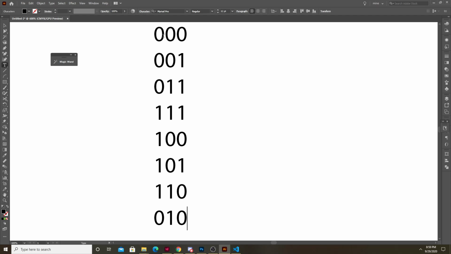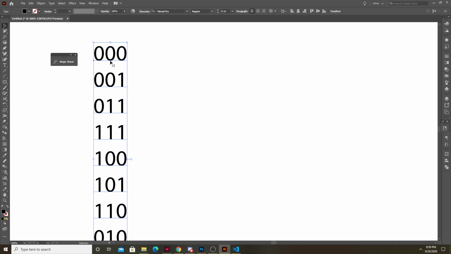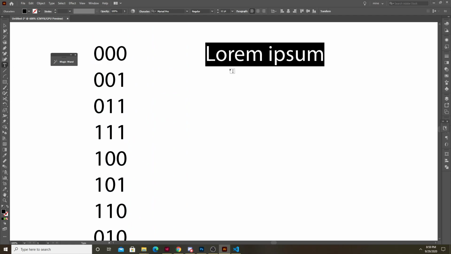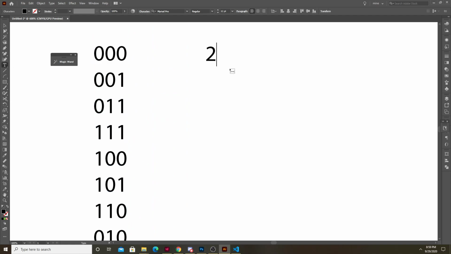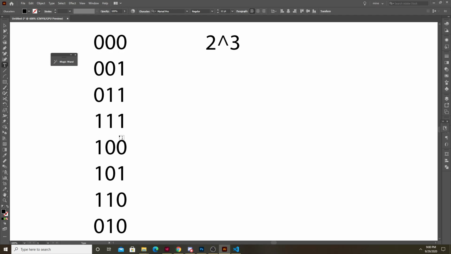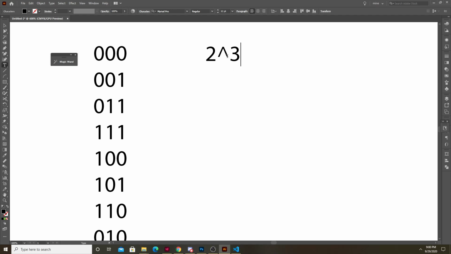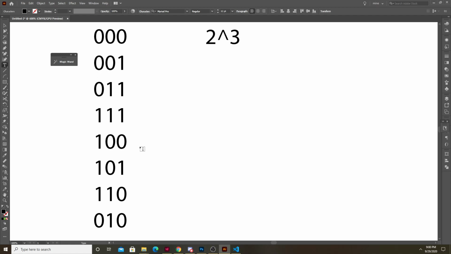There. So that's 8 different combinations, which is 2 to the power of 3. Whatever number of bits you have, it's 2 to the power of that number of color combinations you can have. So with 3 bits, you get 8 colors. 2 times 2 is 4, times 2 is 8.